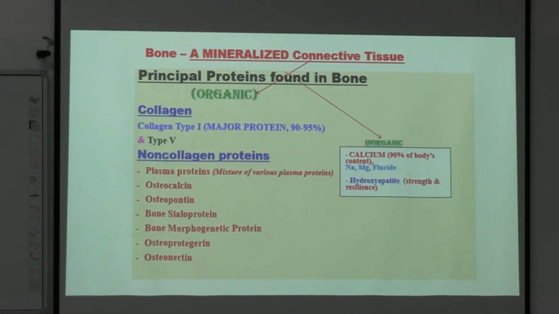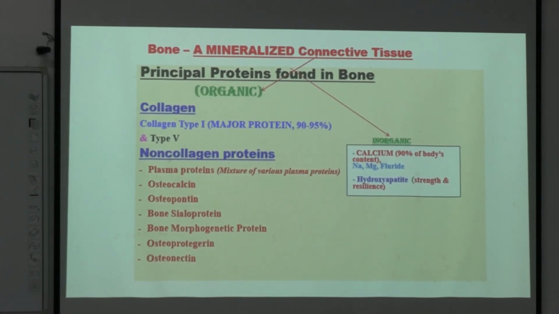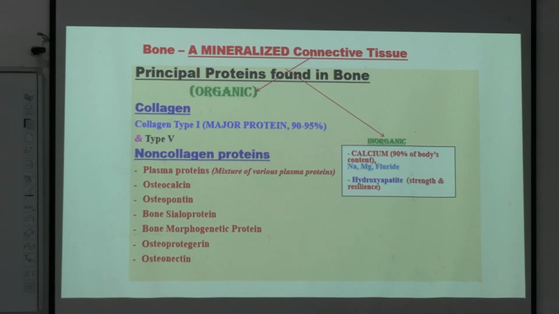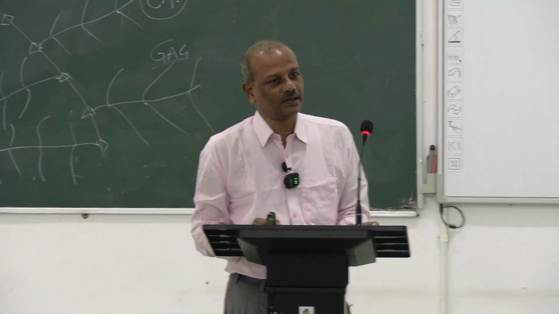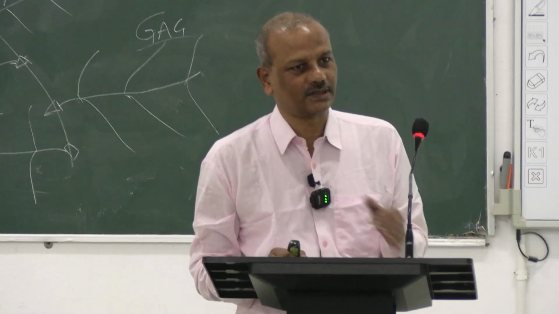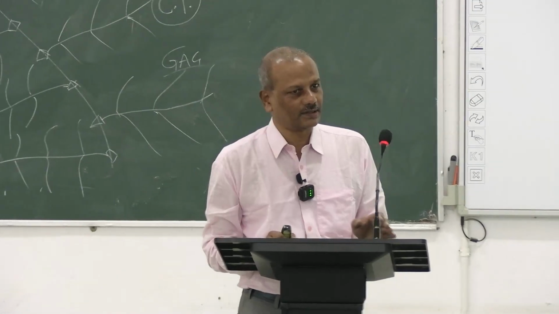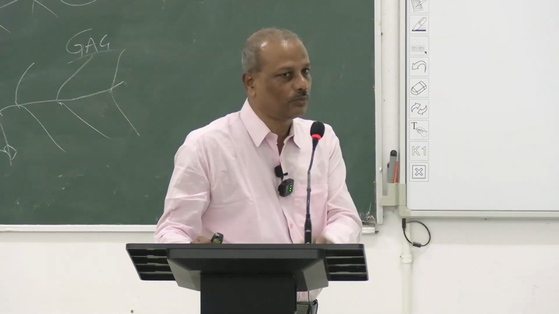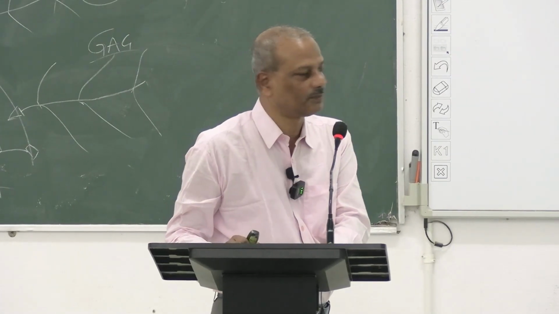Bone, yesterday I could not cover. Bone is a dynamic structure. Although we are maintaining our body physical structure almost the same, the same thing is true with bone, but there is a continuous wear and tear, and old cells or senescent cells are getting destroyed, and they are also getting replaced. So, bone is formed by two elements, one is organic and another is inorganic part.